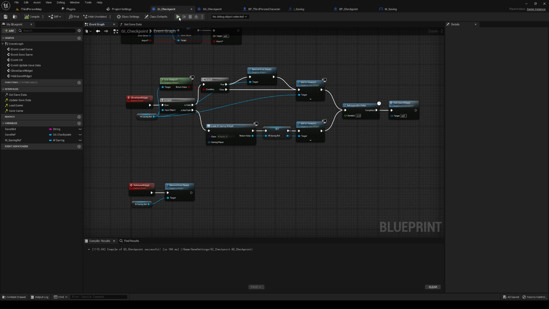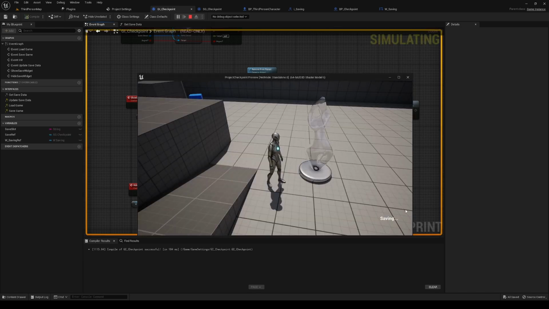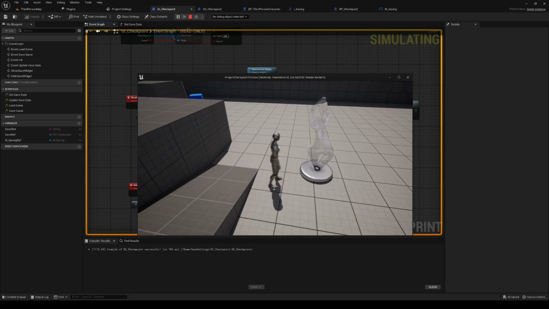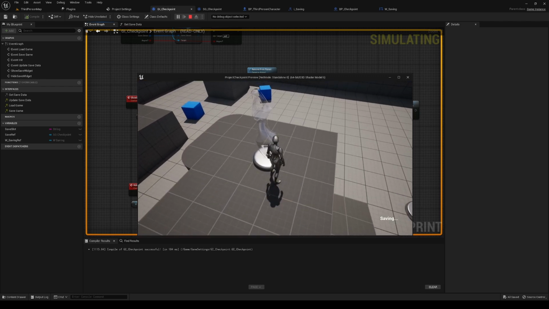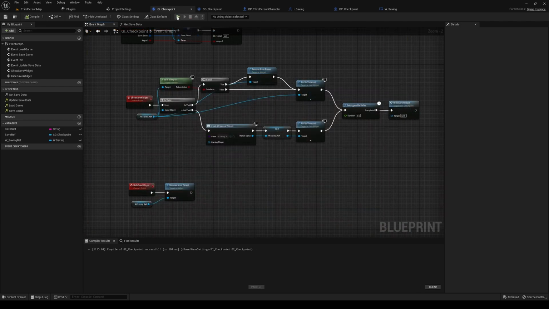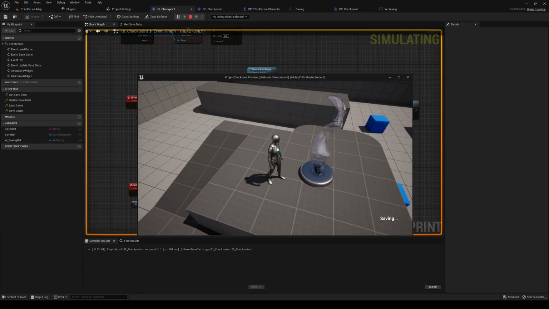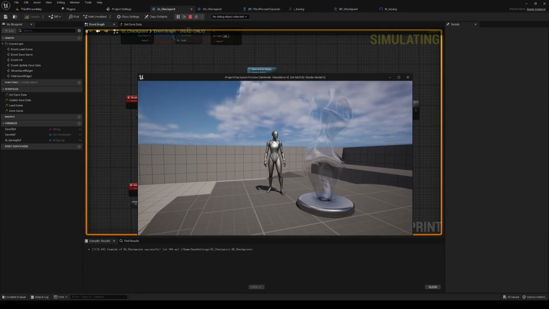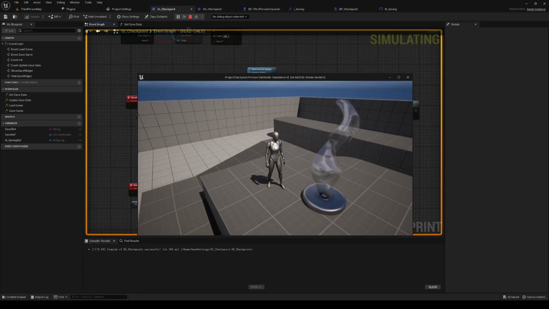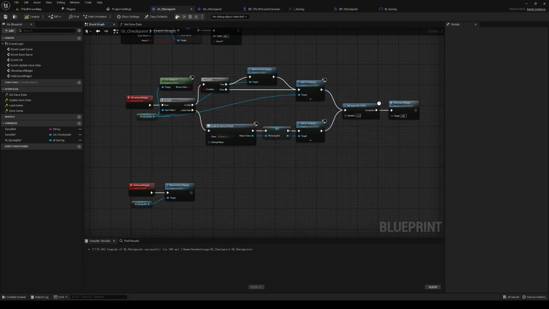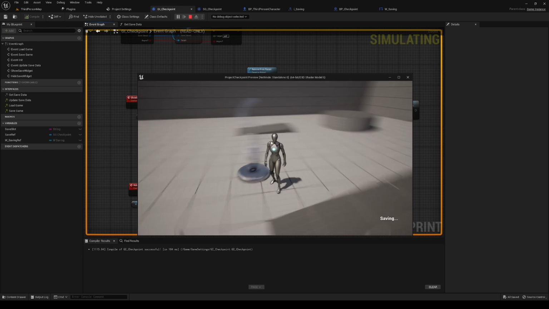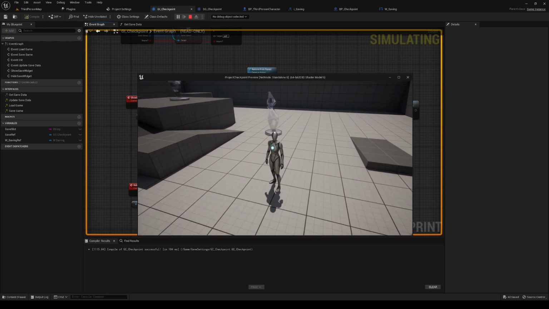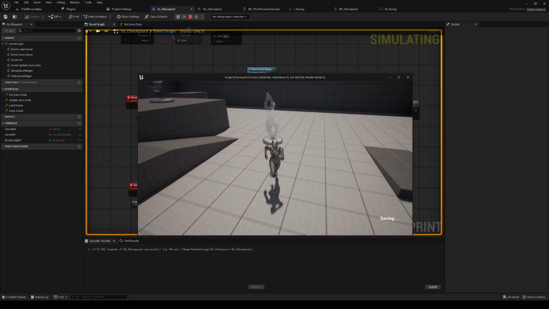Now, something that you might be noticing is that as soon as we start the game, it's saving again. We don't necessarily need to do that because we just loaded the game. We don't need to immediately save upon loading. The reason it's doing that is because as soon as we load in, the checkpoint says, oh, you hit our overlap box. We need to save. And we don't want to do that because we don't necessarily want to keep on saving as soon as we load. And also, we don't necessarily need it to save each time we hit the same checkpoint.